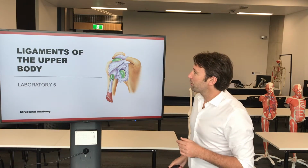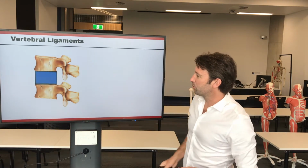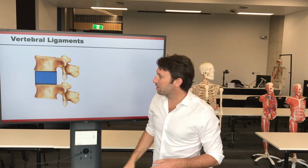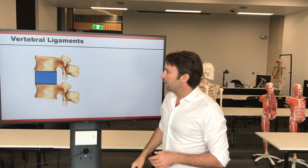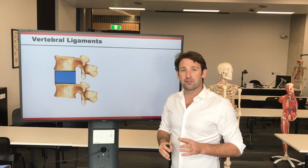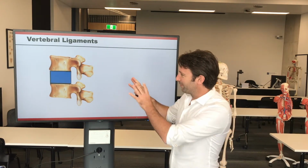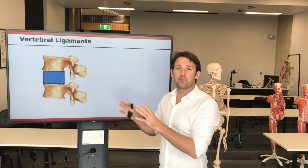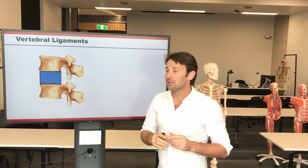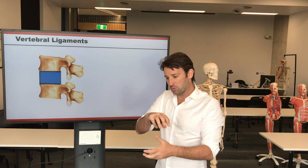So we're going to start with the vertebral column. Here we've just got an example of two lumbar vertebrae with the disc represented in blue in between. Now there's 6 ligaments of the vertebral column that we have to learn today, but it's probably one of the few ligament descriptions that we don't have an actual model for. So we're going to do a lot of this using the pictures here as opposed to models with ligaments on it.